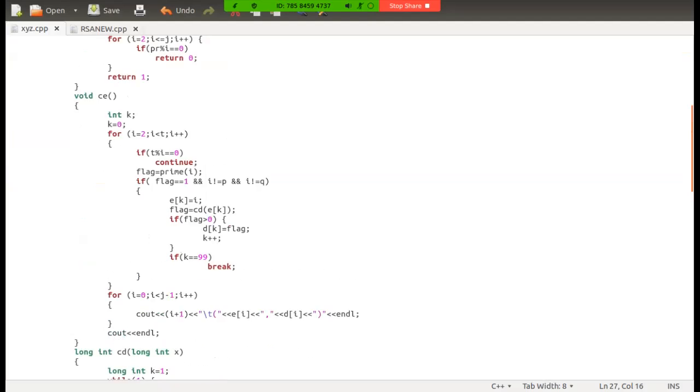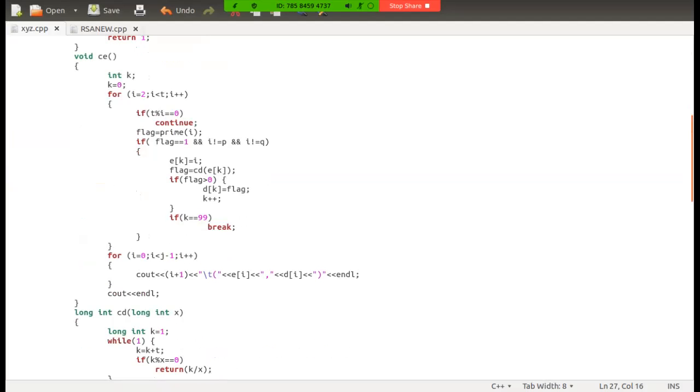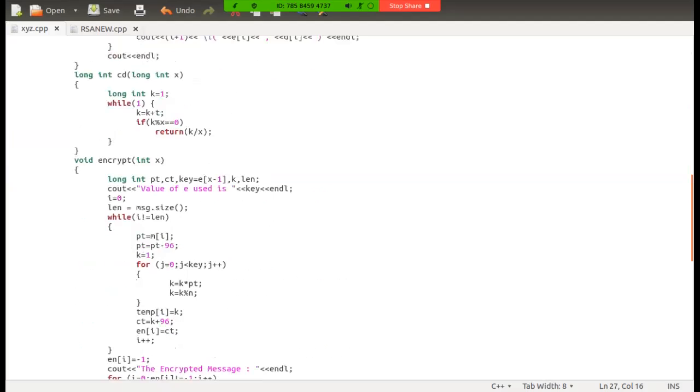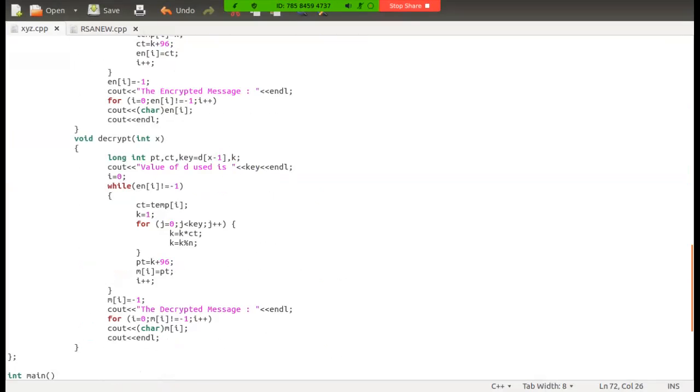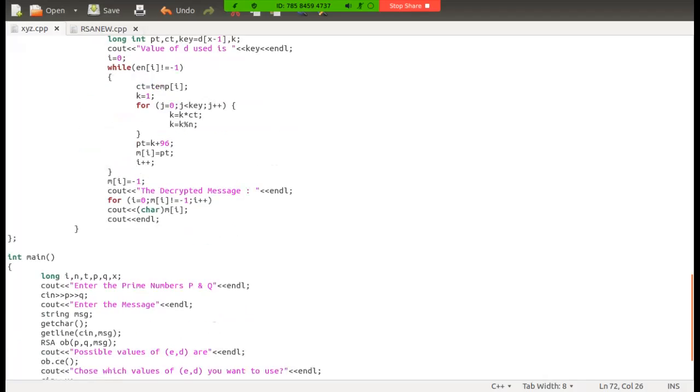If it is okay, then it selects the prime number. Then CE and CD: it calculates the E and D values by using this function. Then here encryption and decryption. This is an encryption function. In this encryption function, we first enter the value of E, and we convert the plain text into ciphertext. Then enter the D value, and we get the ciphertext back into plain text.